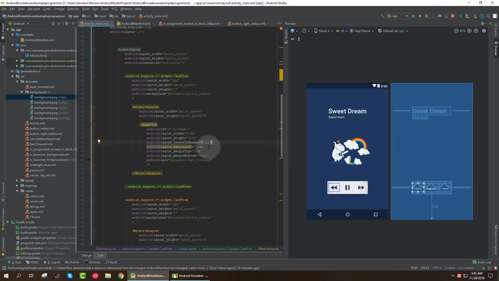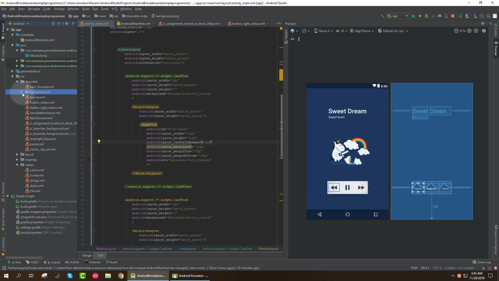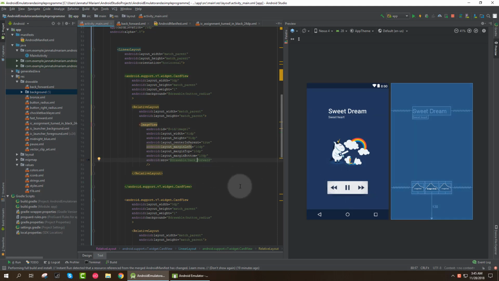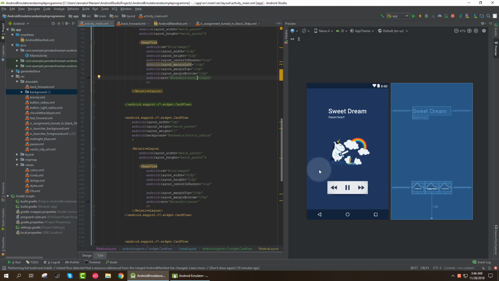Okay, and then we created some vector asset properties here. Just in case you don't know exactly how to do that, you should watch my video on creating a vector asset, and there I will show you exactly how to create one. Now I created three vector assets here. One is this, the other one is this, and the other one is this, and I use all of those three vector assets as the src, I mean the image value, inside this. See this, the first one is backward. All right, and the second one here is this one actually, and it will be boring to find and show it again, but just trust me, this is the one. All right, so we created three vector assets and we put them right in the center.